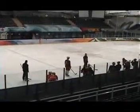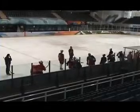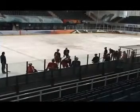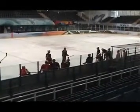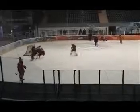Him to be creative and start faking passes. Read the defenseman's stick. Should be making pass right now. There. Then they had a second play because they made the pass early.